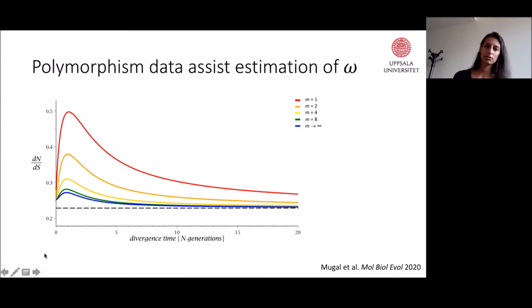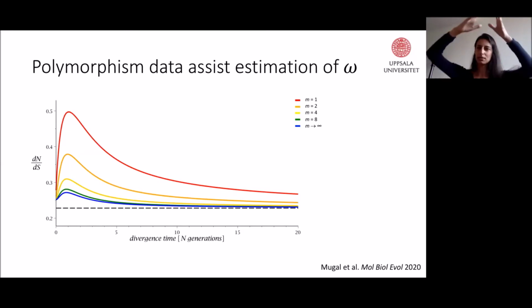But what is also important to realize is that it doesn't become unbiased. We still have a biased estimate for omega for short divergence time. And why is this the case? Because in the very beginning, when species diverge, we are not actually measuring lineage-specific fixations. What we are measuring is lineage sorting. So we are measuring the rate of non-synonymous over synonymous lineage sorting and not lineage-specific fixations, which is the reason why sampling more and more individuals will not help us if we simply exclude polymorphic sites.